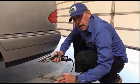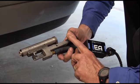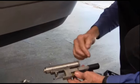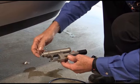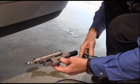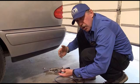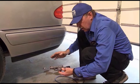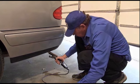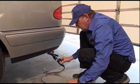Okay guys, in order to find this misfire, I'm going to use this Venturi assembly with a pressure sensor. What happens is when this car misfires, the air rushes back into this exhaust pipe, and that means I have a high volume flow go through this Venturi and it makes a pressure drop from the Bernoulli effect. Then I'm sensing that pressure drop from this tube, and now I'm not looking for pressure pulsation, but I'm looking for a volume change. This changes everything because now I can find volume and it's way more accurate. So what we're going to do is get this guy in the tailpipe, and now I need to go set up a trigger.